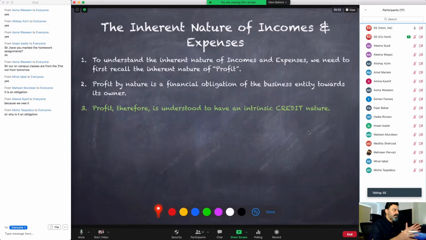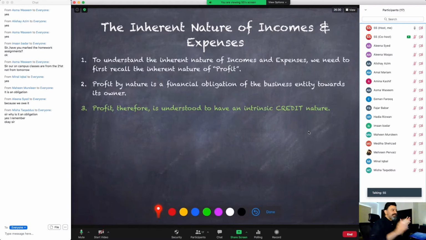Misha, remember the very first class when we discussed the business entity principle, that we decided that we will always have the perspective of the business entity as a person to analyze every transaction. So if you always consider yourself as the business entity, that conceptual or artificial person, then you always see every accounting item from that entity's point of view. So if you are the business entity and you make any profit, you owe this profit back to your owner. Your owner has provided you capital indefinitely, and in return for that indefinite contribution, the owner expects profits to be paid back to him or her. So profit is a financial obligation for you, the business entity, to your owner, because the owner has provided you the capital, and in return, you owe every bit of profit back to your owner. Got it, Misha? Okay, Misha understood.